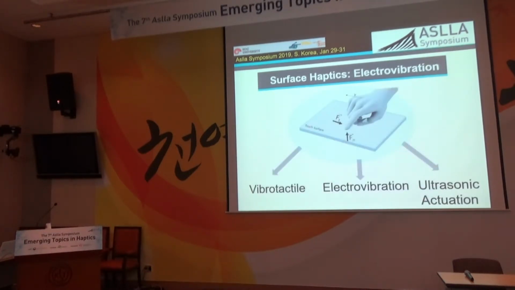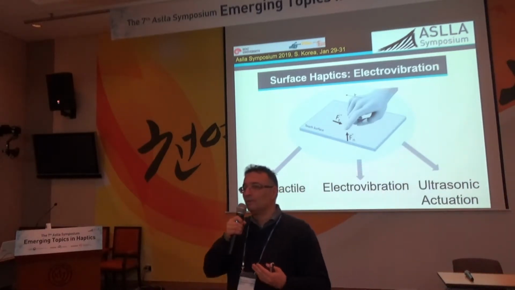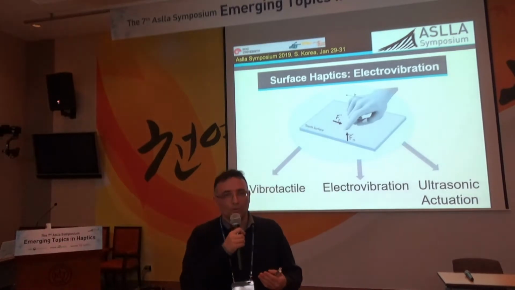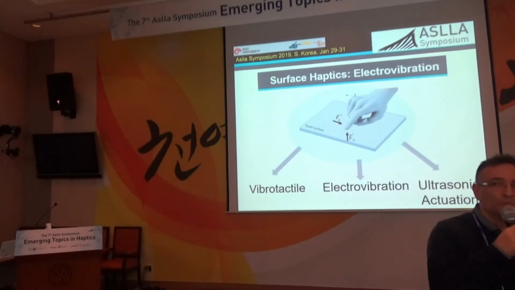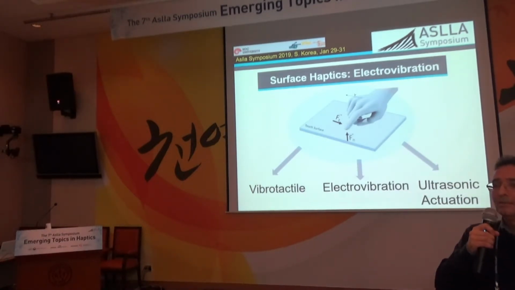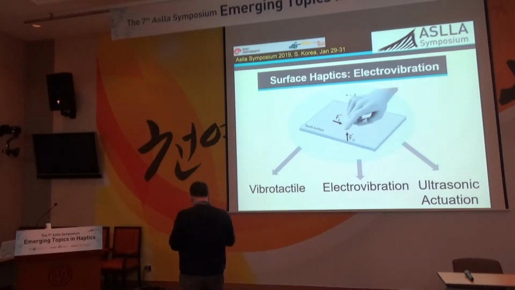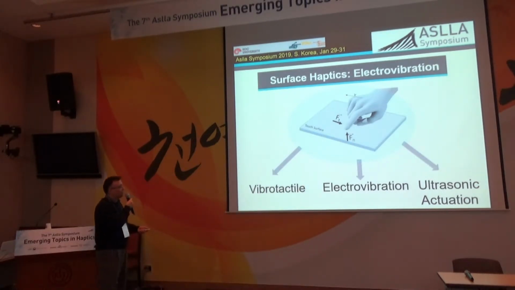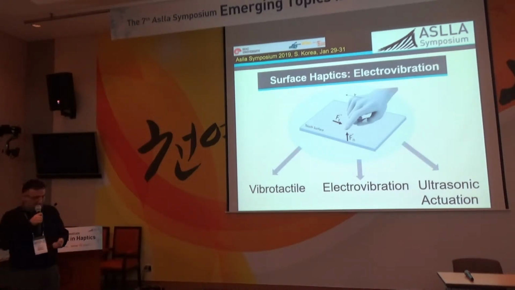Which is the opposite case with electro-vibration. When you turn on the voltage with electro-vibration, you create additional frictional effects on the surface. So you increase the friction between the finger and the surface when you turn on the voltage. And if you turn it off, since touch screens typically have a very smooth surface, you will have less friction. So today, that's what I'm going to talk about: electro-vibration, the physics behind electro-vibration, and also the tactile perception problem.